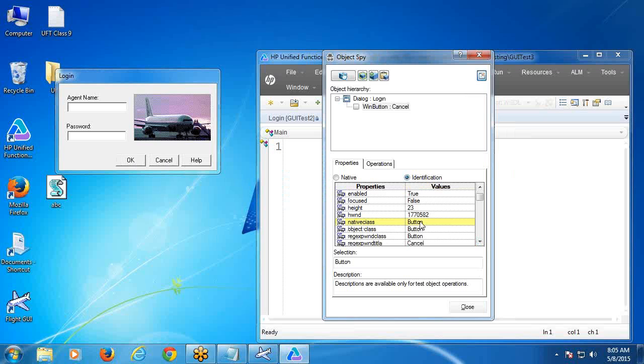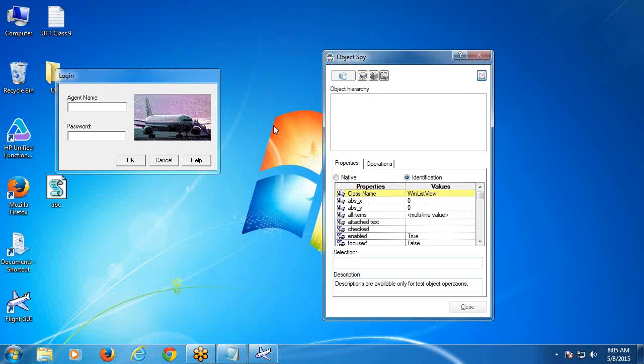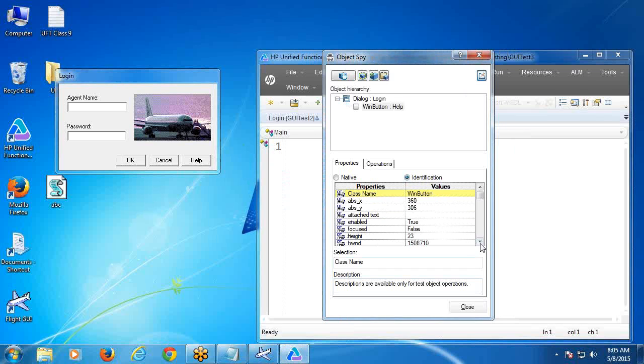What is the native class property value? Button, sir. Next, show the help button. What is the native class property value? It's Button only.